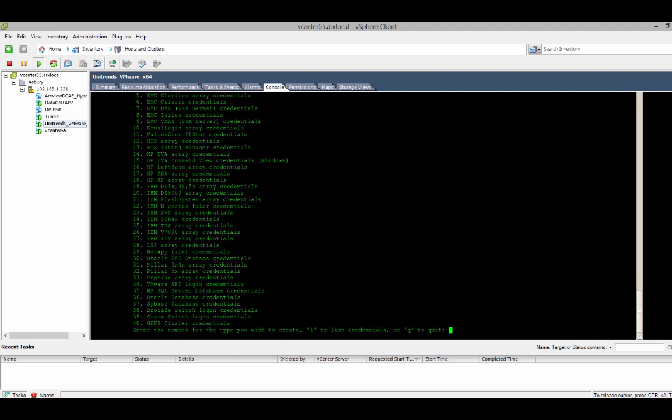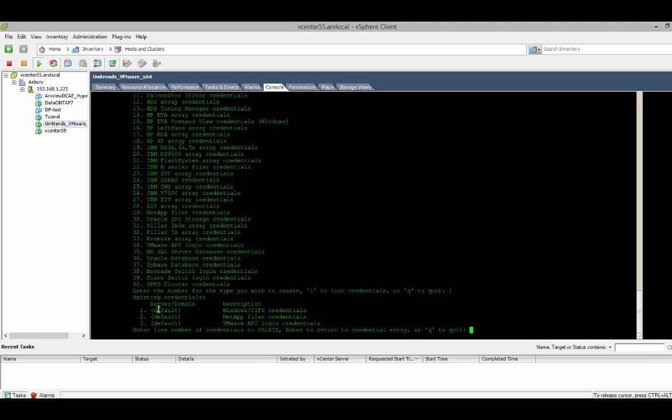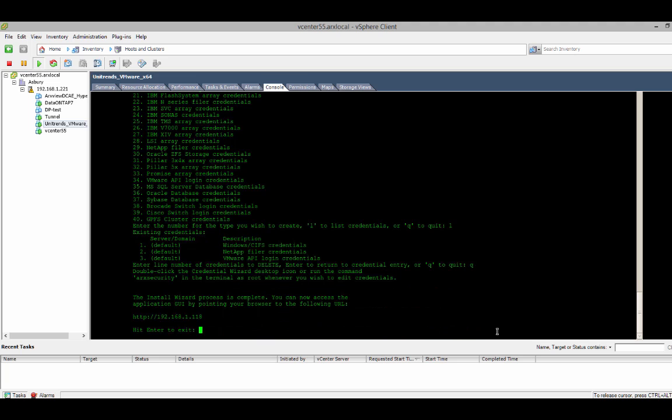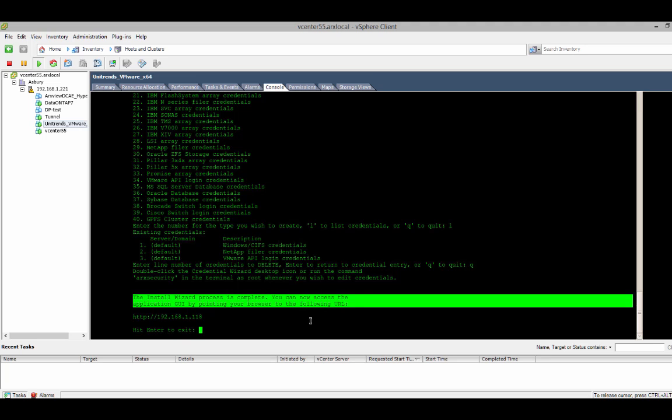Hit yes, and we're all set. Now, we can also list the credentials we've already added by hitting L. And that shows me that I've created Windows, NetApp, and VMware credentials. So I'll quit out of this. And now we're ready to hop onto a browser to wrap up the configuration of the appliance.